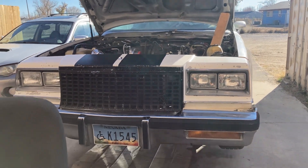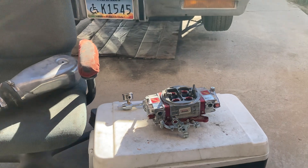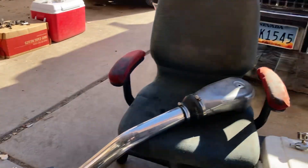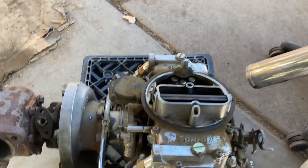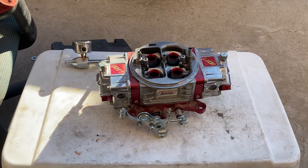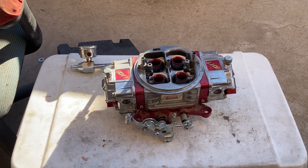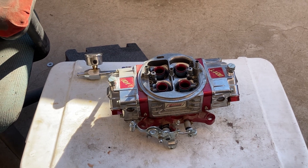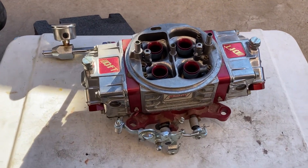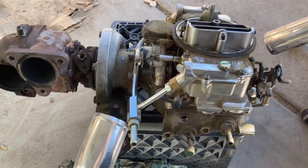So you do that in combination with this blow-through carburetor and you can essentially turbocharge any carbureted vehicle. This is called blow-through turbocharging. The other form of turbocharging I'm going to talk about is what came factory-equipped in this 1980 Buick Regal Sport Coupe Turbo — that was called draw-through turbocharging. Draw-through turbocharging you can also do to any vehicle if you want to avoid fuel injection. If your car came with fuel injection and it's OBD2, 96 and newer, a dyno tuner can get special tunes to run with boost. But if you have a carbureted engine, blow-through turbocharging is the best way to go.